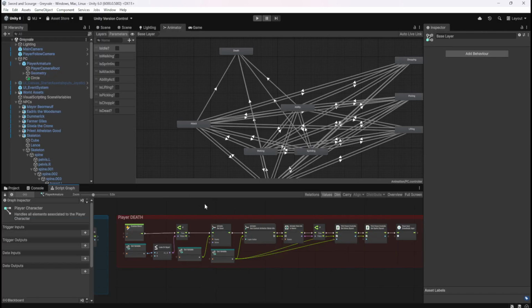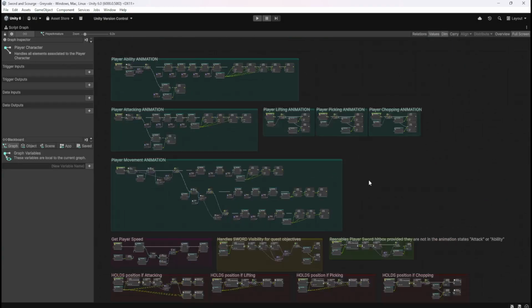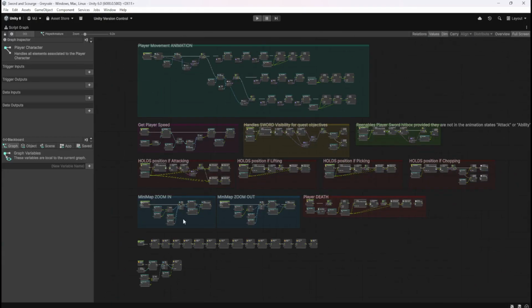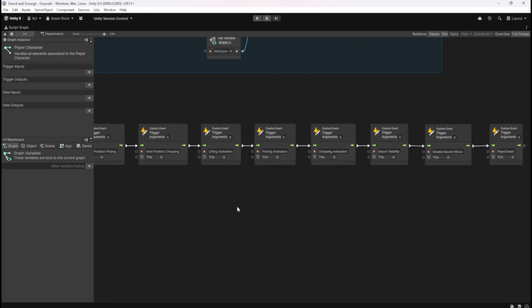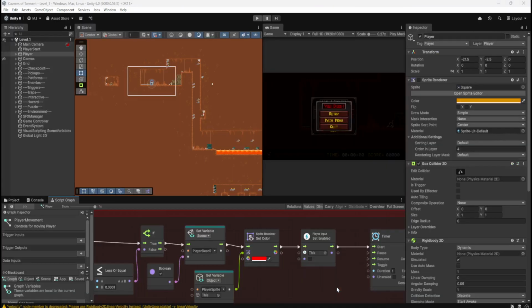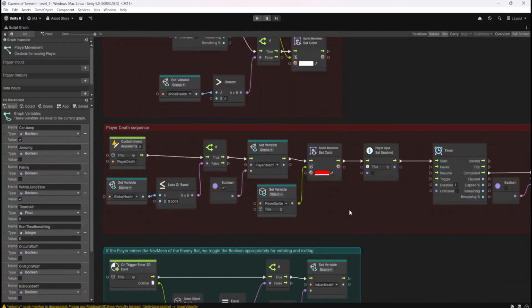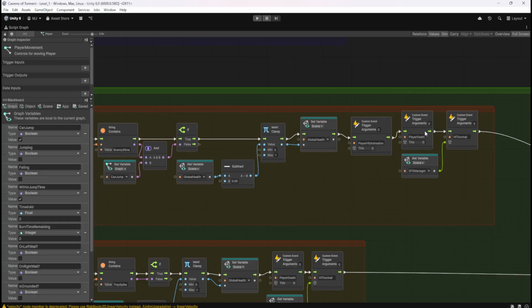Right, where are we going to put it? So where does the player get damaged? So down here is the health. Ah, that was it. Player death.